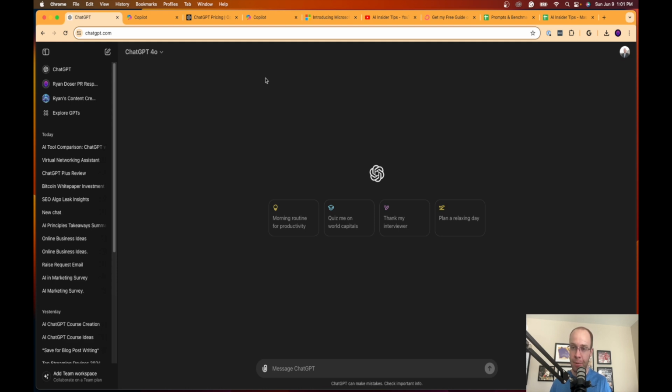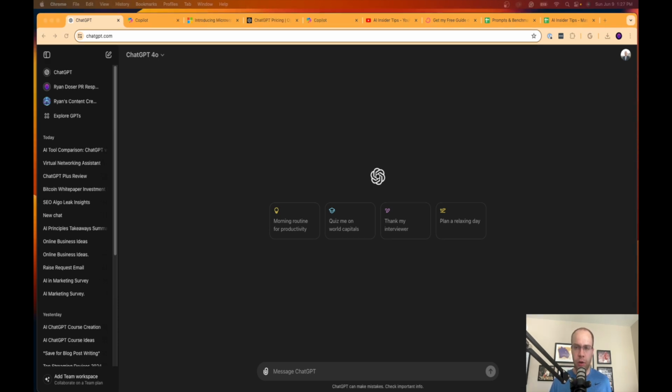I also want to look at image generation, compare the images for free that you can generate in Copilot versus the images that you can generate on ChatGPT Plus, as both of them use DALL-E 3. And you may be surprised at the difference in outputs, even though they're all using DALL-E. But regardless, guys, that is the purpose of this video, comparing ChatGPT and Microsoft Copilot. So let's dive in.